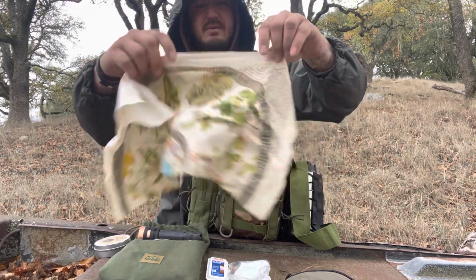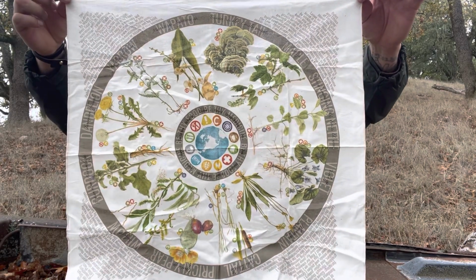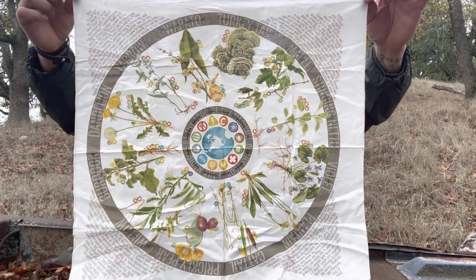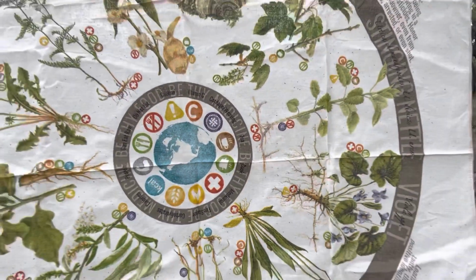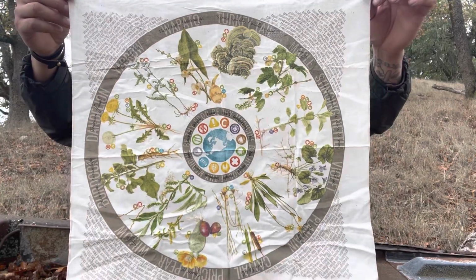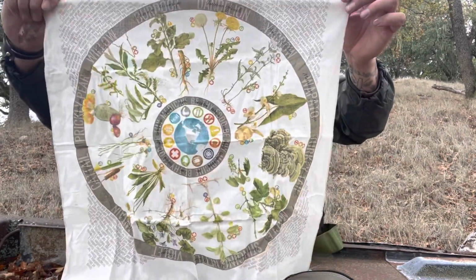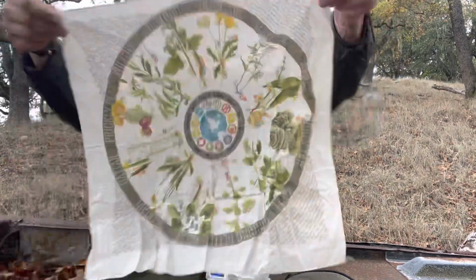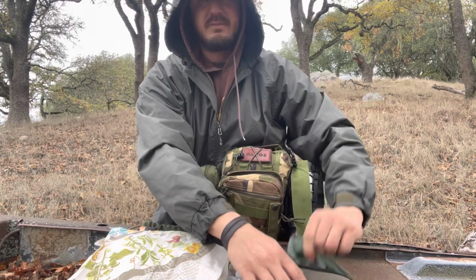My WAZOO survival gear. Check this out. This plant identification handkerchief. Game changer, guys, game changer. Right in the center there, it tells you what each one of those symbols means. And then from root to tip, it tells you what each one of these plants is useful for, like each different part of it. So I carry that with me because, you know, in a survival challenge, that would be important.